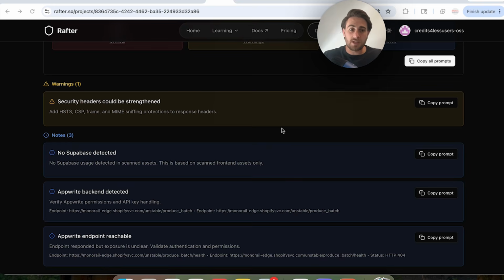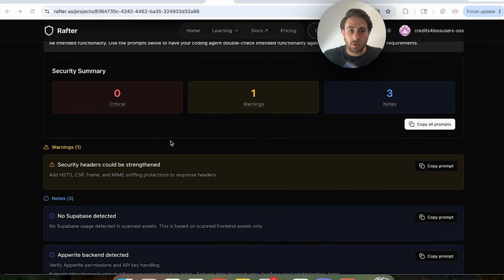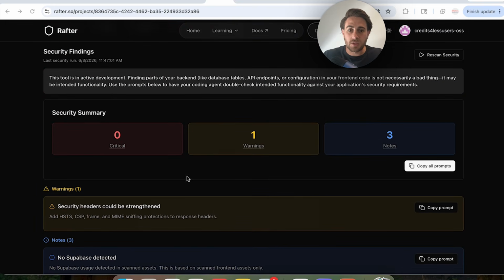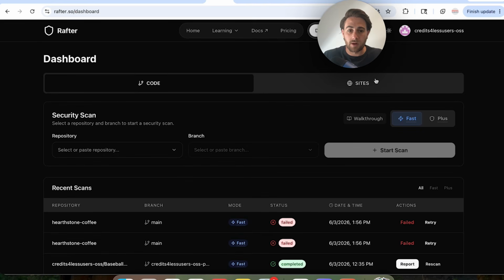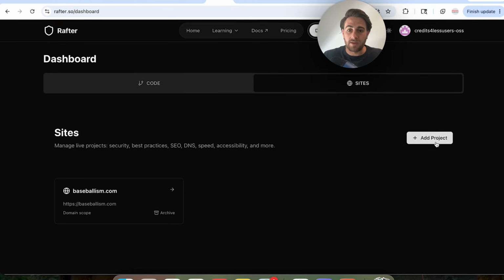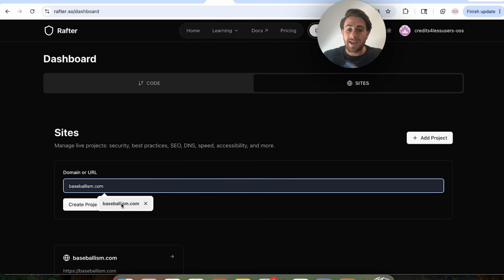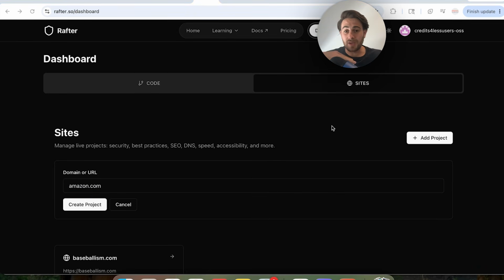Which brings me into use case number 4, which is actually, again, something that I showed you earlier, which is how you could have this go through and run live scans on whatever website you want. It's literally as simple as you coming over to dashboard right here. Under sites, you want to click on this, then you'll click on add project. You'll just simply add in whatever the URL is. And this allows you to get your full audit, everything you could change, all of that without even accessing the code. And if you have live websites, I would strongly suggest that you go through and do this to be able to see if there are any mistakes when it comes to security, best practices, SEO, DNS, speed, accessibility, and more.